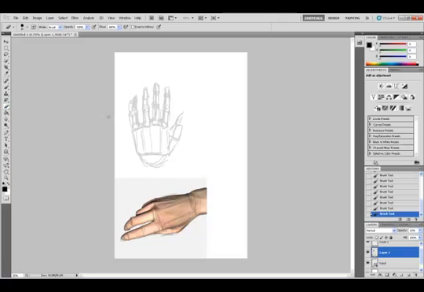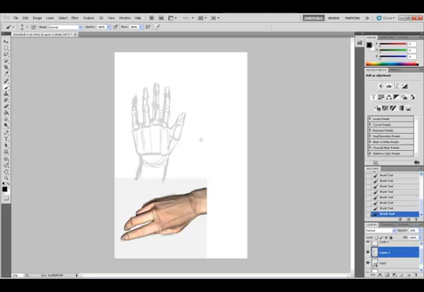So this is basically how my hand looks. Your hand may be a little different, a little smaller. I don't have overly huge hands, but I don't have small hands either. So that's the hand from the top. And since I'm looking at it, my wrist is going off this way.